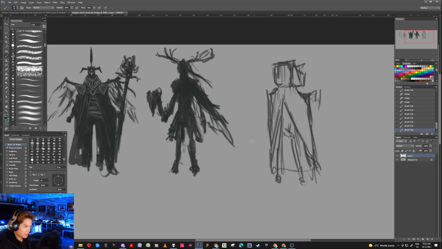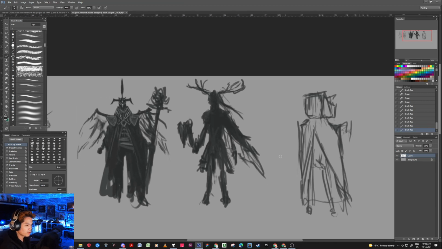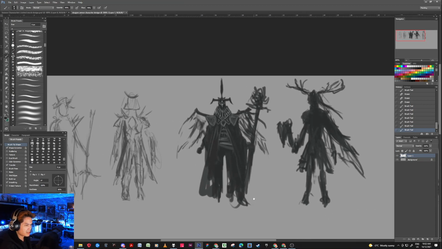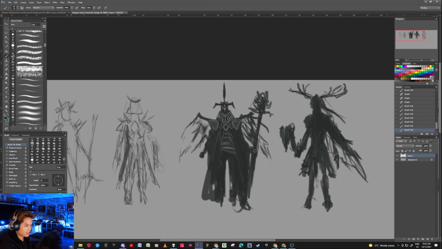I think there was photo bashing as well. You can take multiple photos and just bash them into something. But that seems a little bit longer just because you have to collect the photos yourself. So I don't think that's time efficient. But yeah, those are the two ways I like to design my things.